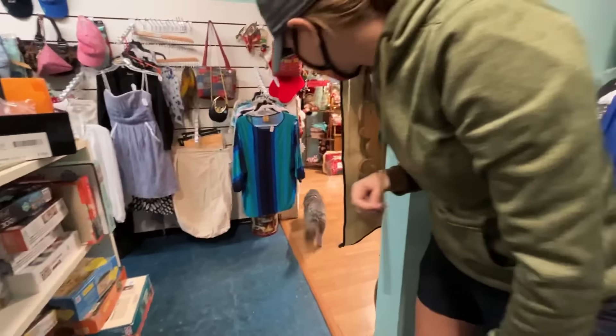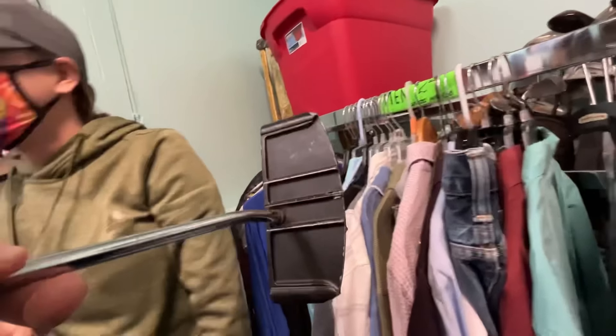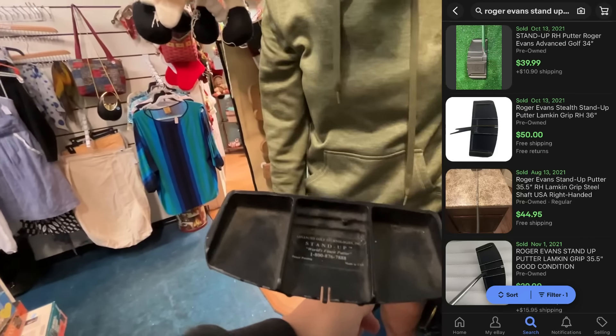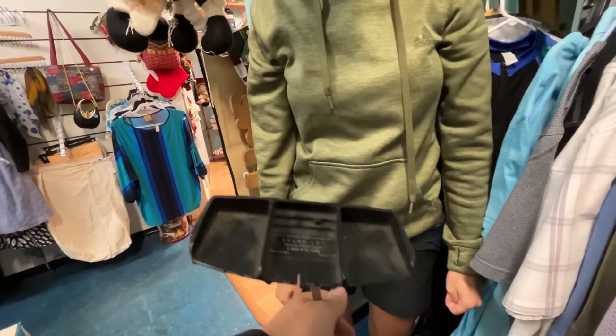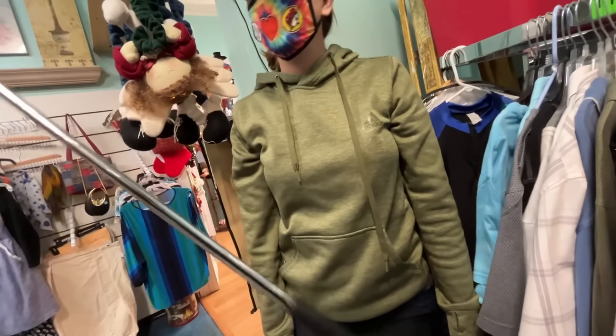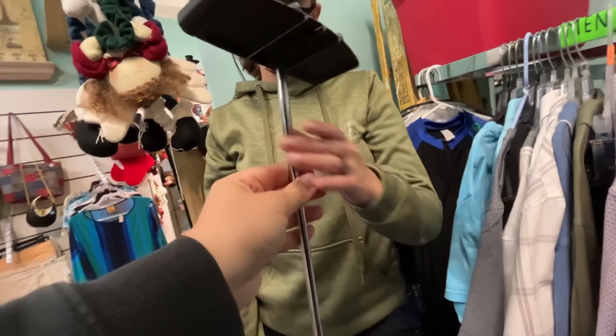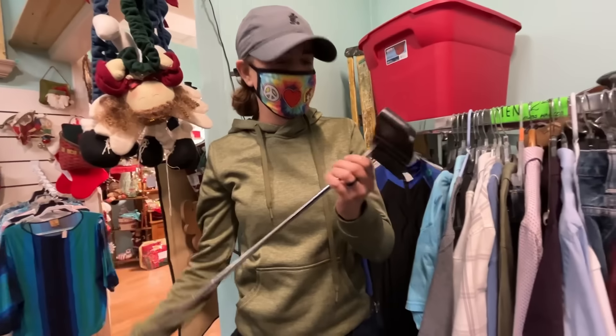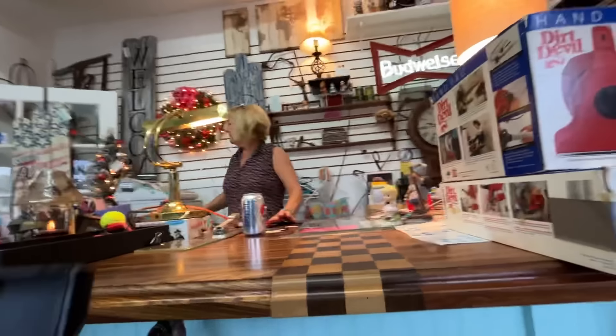There's a dog in the Christmas section! We'll throw up a comp on these stand-up putters. Oh, it actually has the sticker in there. I'm pretty sure it's a training tool but it's not my favorite — we always say it's a skillet, you can fry an egg on it. We'll see how much it's going for — five dollars.